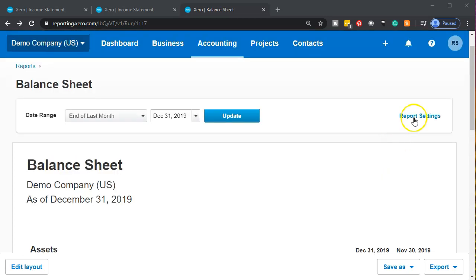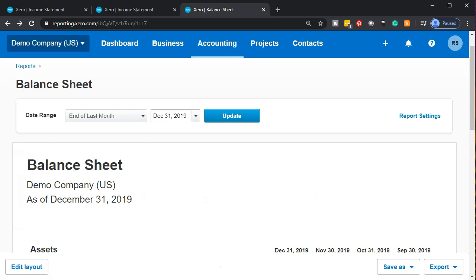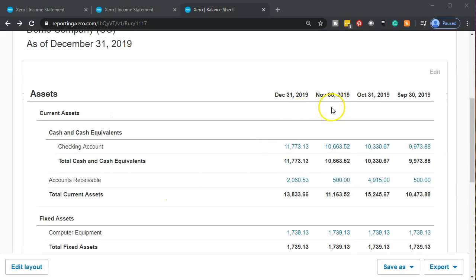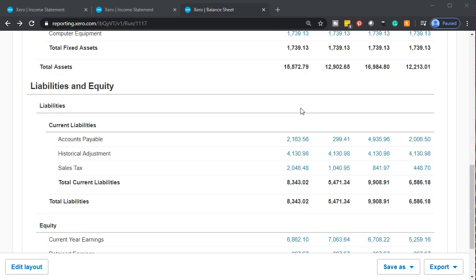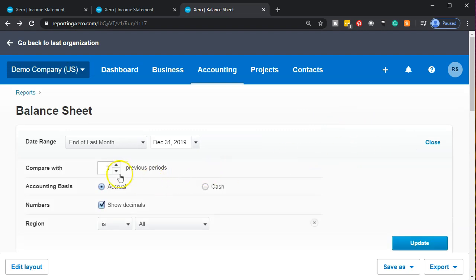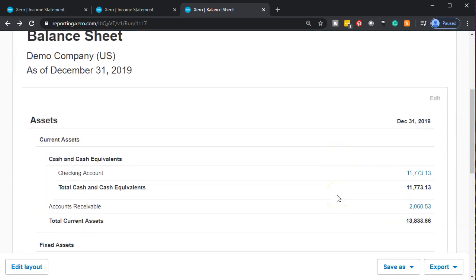And if I went back into the report settings and I said I wanted the quarter, let's say 3 time periods, and I'm going to say update. Well, I got more than the quarter. I got 4 periods here. But in any case, it'll be picking up the 3 previous time periods plus the current period, which would be 4 months. So 4 months of data as of the end of the time period for those 4 months. So that's going to be that option. If I go back into the settings, I'm going to bring this back down to 0 and then update that again. And that'll bring us back down to the 1 column.